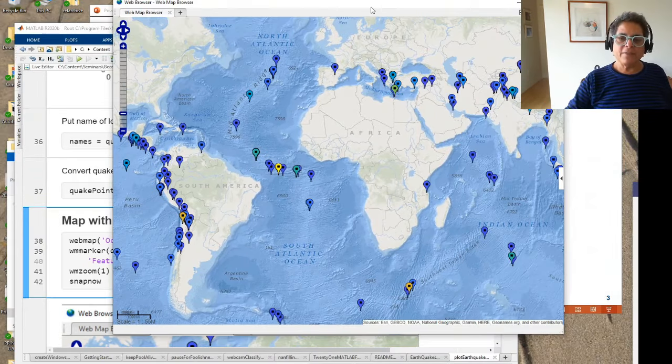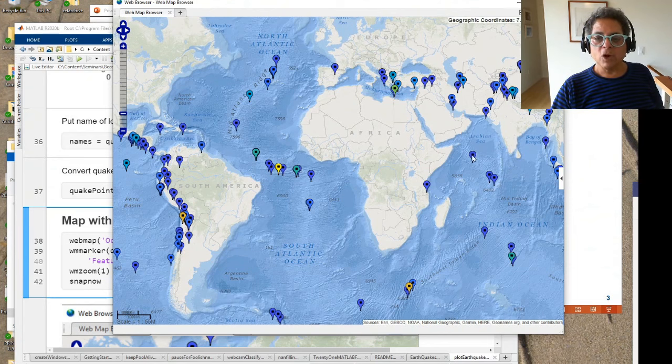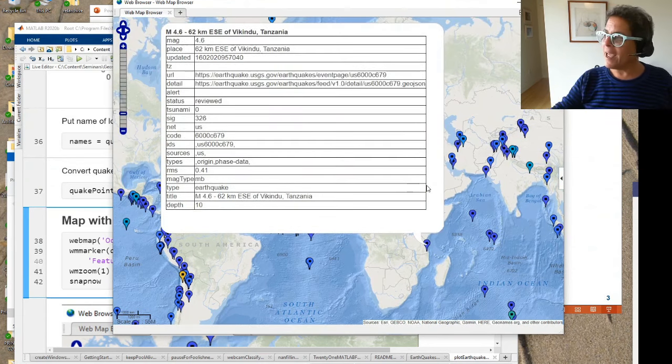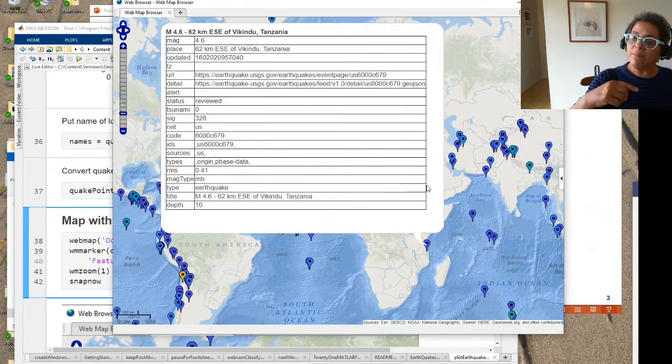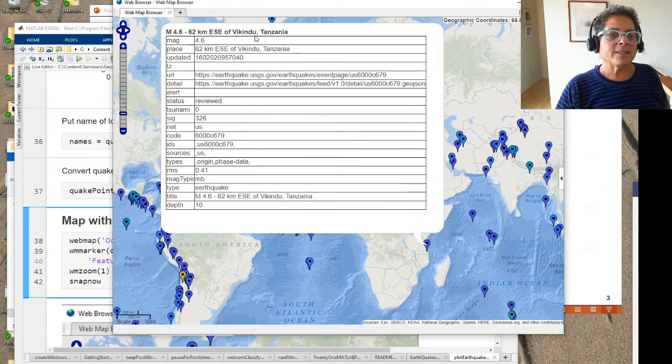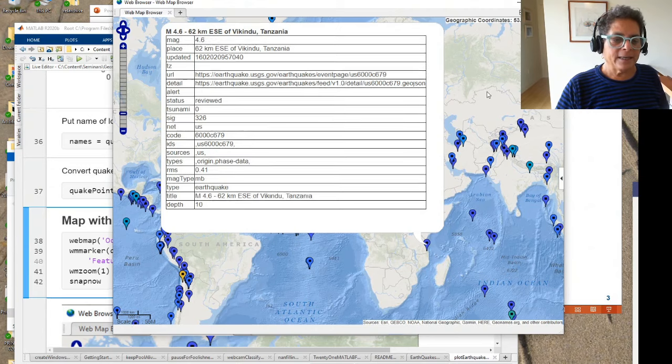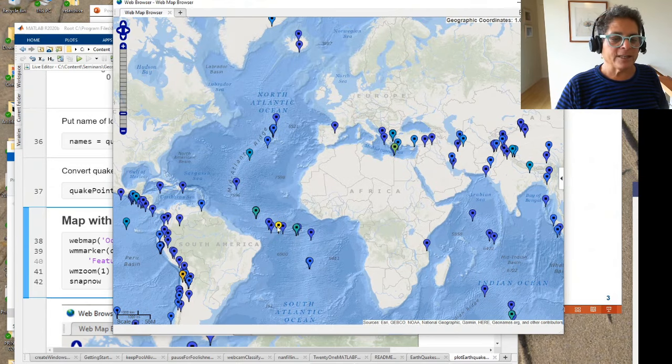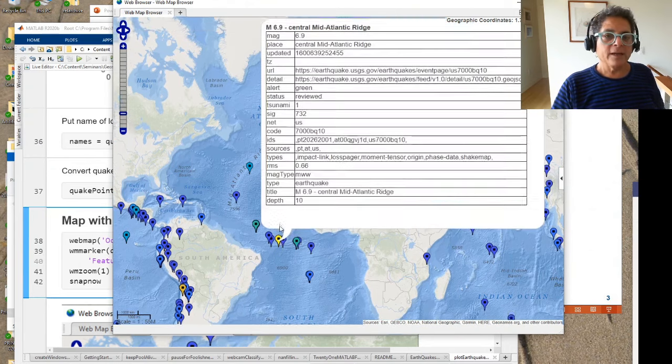And now each one of these little markers is a location of where an earthquake happened in the last month. I can click on them because I put that information into my geo points, into the data I'm plotting, and it tells me that this one's in Tanzania. And we actually centered this originally on the biggest one.